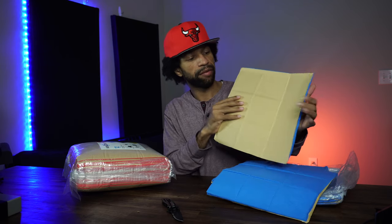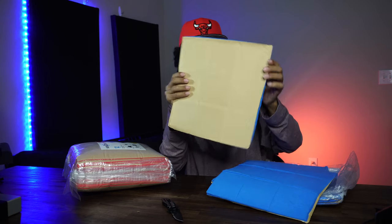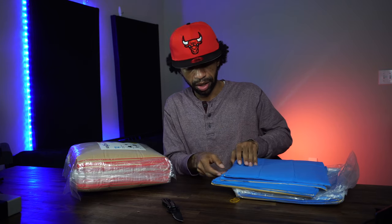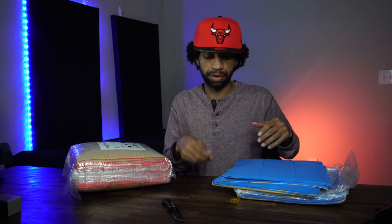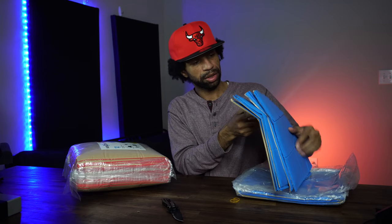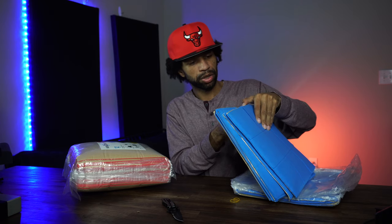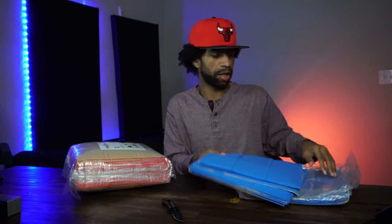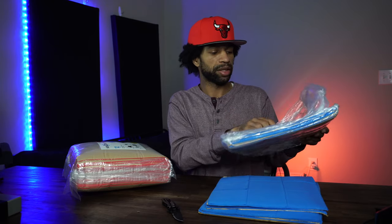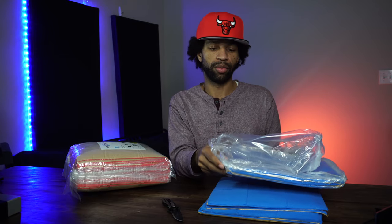And these also have the adhesive on the back. So all you got to do is peel off this layer right here, and then it can stick to whatever surface that you need it to stick to. So that's a plus, so that you don't have to get any adhesive or tape or anything like that. It already comes with it. So it looks like each pack comes with 6 per pack, but there was 12 in a pack. So it's not bad. They're 2 inches again once they expand. That's not bad compared to the foam that you get on Amazon that is 1 inch, you know.